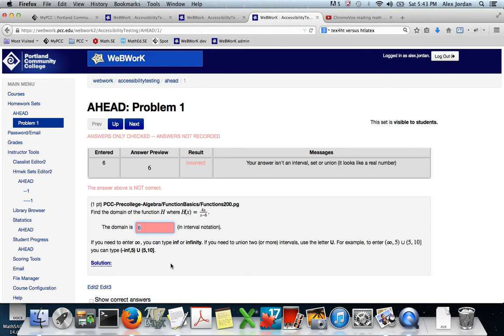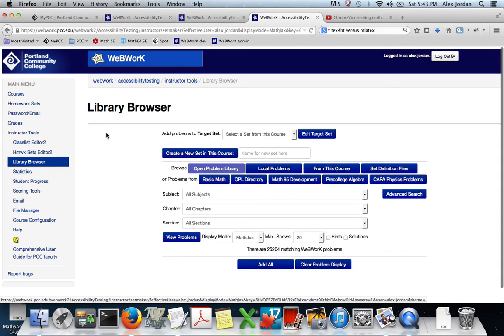All right, so what are we doing now at PCC with WebWork? The libraries that we have put together really are only this one, which does very basic algebra, and we have a preliminary intermediate algebra library that we're working on. We think by the end of this summer we'll have this done, and I'm also working on college algebra. The Math 111 is our numbering system for that. We have nothing at all really for trigonometry and statistics, so in the future we'd like to create libraries for those problems.